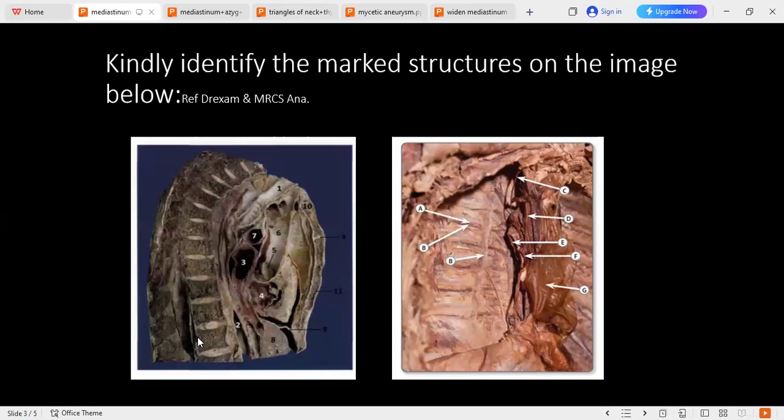Okay, please tell me the contents of the posterior mediastinum. Yes, ma'am. It contains the esophagus, thoracic duct, phrenic nerve, greater and lesser splanchnic nerves. Please, while you are telling me, identify here the structures that you are mentioning. What is two, please? Here, the thoracic duct. Not possible. Okay, if you could identify, right. All right, okay.